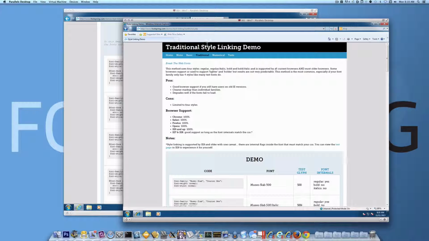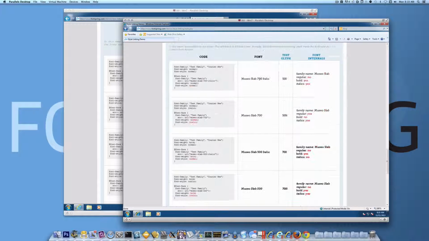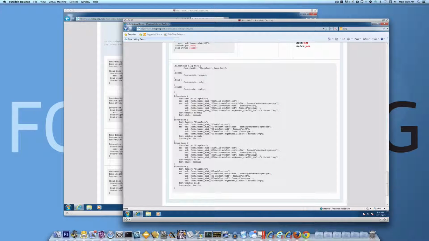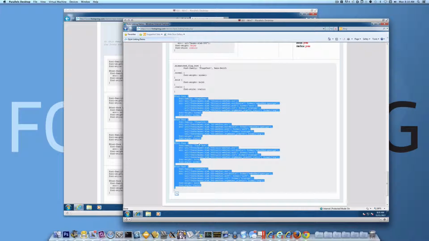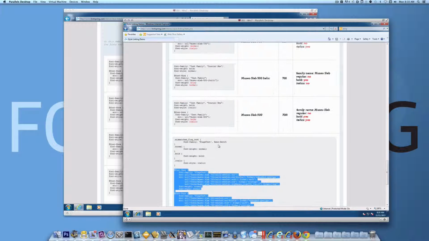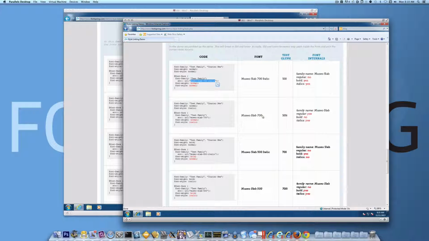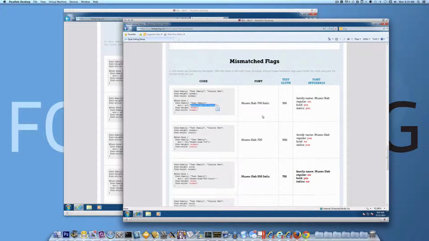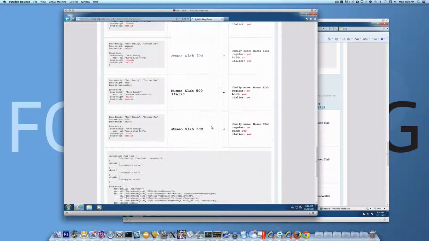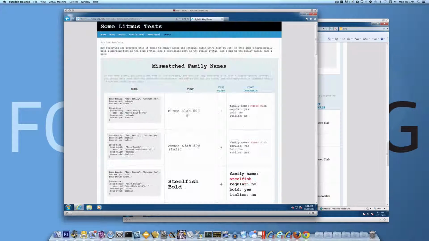Now in IE8, we'll take a look at that test and see that it didn't work. Instead, it's kind of interesting. IE8 goes down and it finds all the fonts in the family, and then it actually finds the first one it can find that has the right data and loaded that instead. So we said we wanted a normal weight, non-italic, and it found the correct font that it thought was correct, even though you wanted the bold italic font to load. So screwing things up doesn't degrade well, but once you get into IE9, it's very forgiving. If the internal data of the fonts are not correct, it's fine.